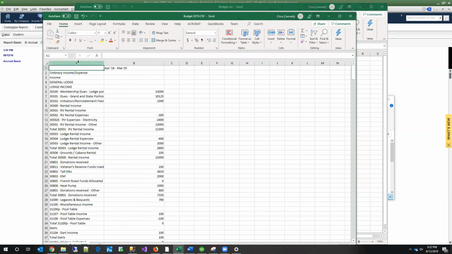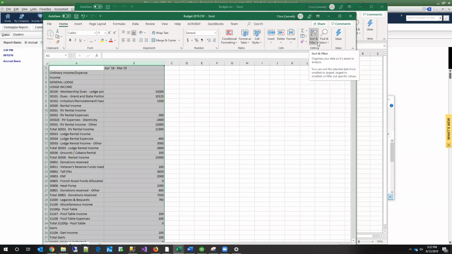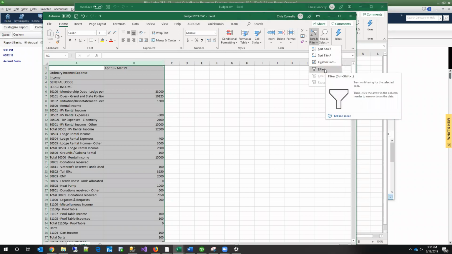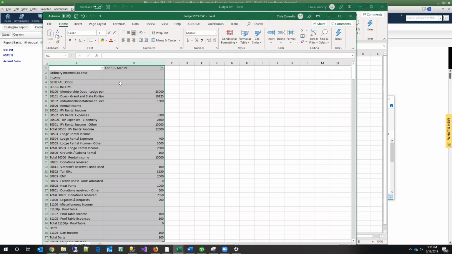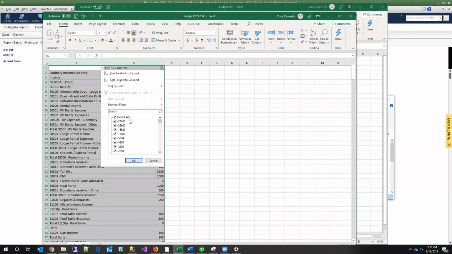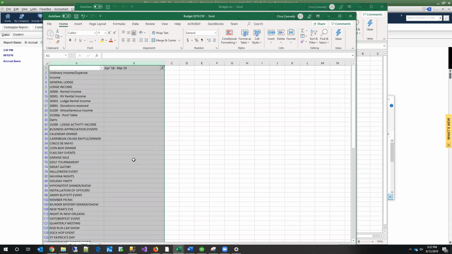So the first thing I'm going to do is select columns A and B, come up to my top, and select Sort and Filter. And I am going to apply a filter to my sheet. Once that's done, on the title row of column B, I'm going to select the filter drop down, unselect Select All, scroll all the way down to the bottom, and select the blanks option. When I'm done with that, hit OK.